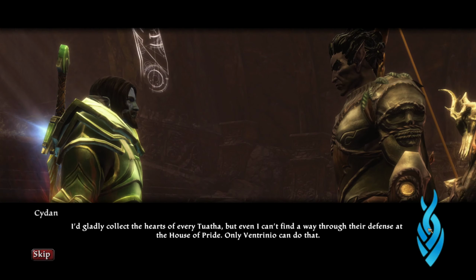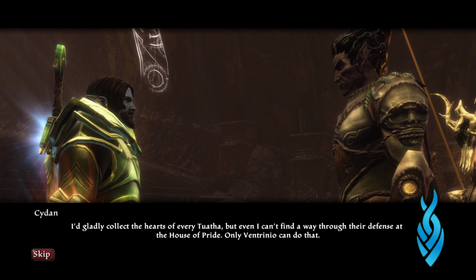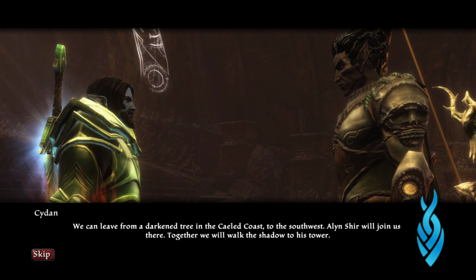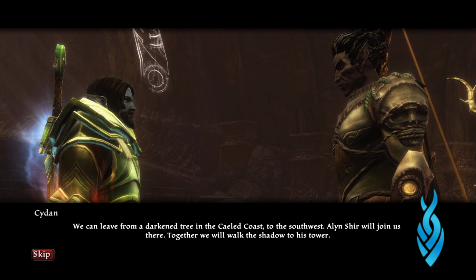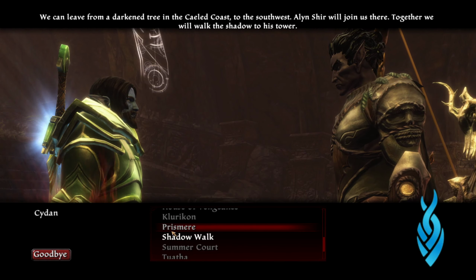Can't you do more to help? I'd gladly collect the hearts of every Tuatha, but even I can't find a way through their defense at the House of Pride. Only Ventrinio can do that. We can leave from a darkened tree in the Caelid coast to the southwest. Aelin Shear will join us there. Together, we will walk the shadow to his tower. Then that's what we'll do.